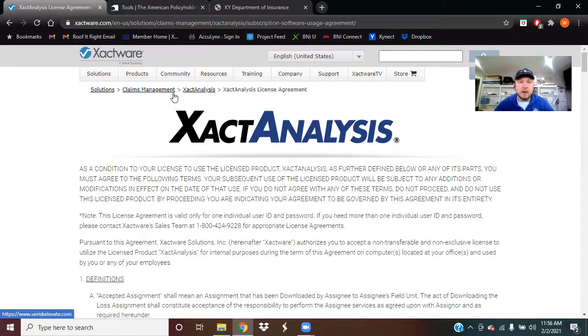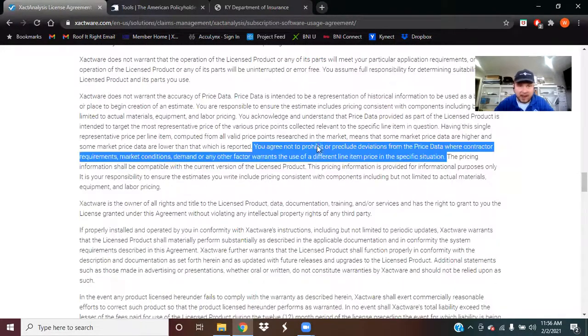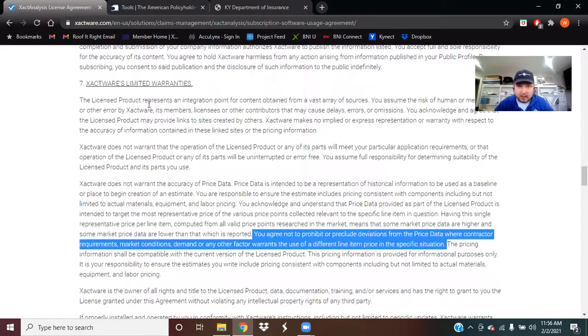So if we go to their website and we pull up their license agreement, and we go down to line 7, and I outlined it for us to make it quick. You can read it through that. It gives you more information. But really what I want you to focus on is the highlighted portion here.